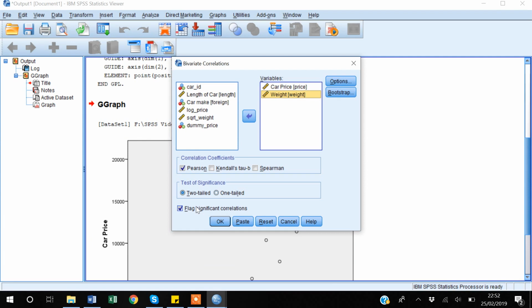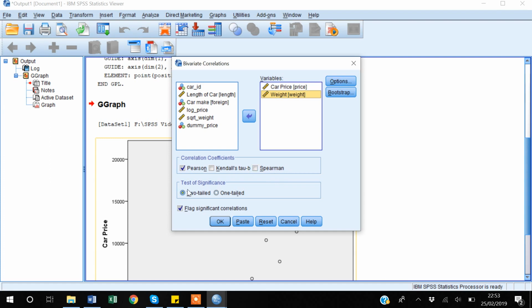But before going further, under the correlation coefficient, it gives the options to compute Pearson, Kendall's tau, or Spearman correlation. These are three different ways of computing correlation, but the most famous one is the Pearson correlation. I'm interested in Pearson correlation, but you can also opt for other correlation computation methods.